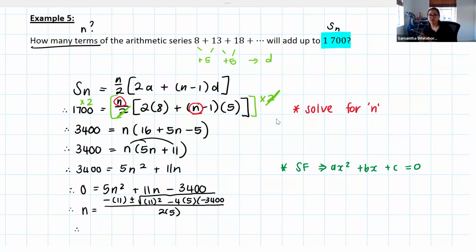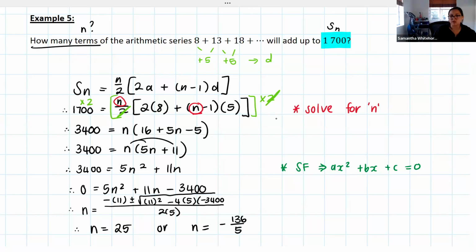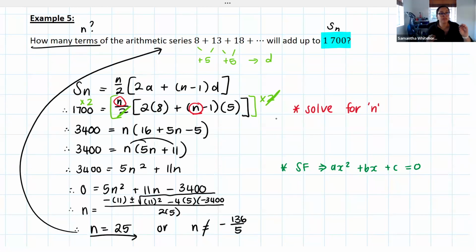Nice, Joy. Joy has put a beautiful explanation there on the chat. So Siam Tanda and Brooklyn said n equals 25, which is perfect. Remember, with a quadratic you get two solutions, but as Joy has explained there, one of them is not applicable. So the two values of n you get are n equals 25 or n equals negative 136 over 5, which is negative 27.2, as Joy said down the chat. This is not possible. So we put a line straight through it.